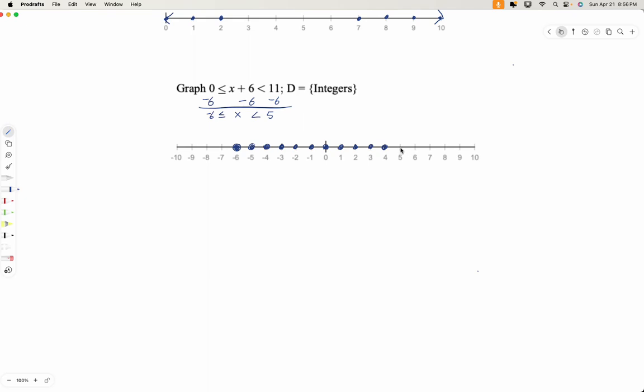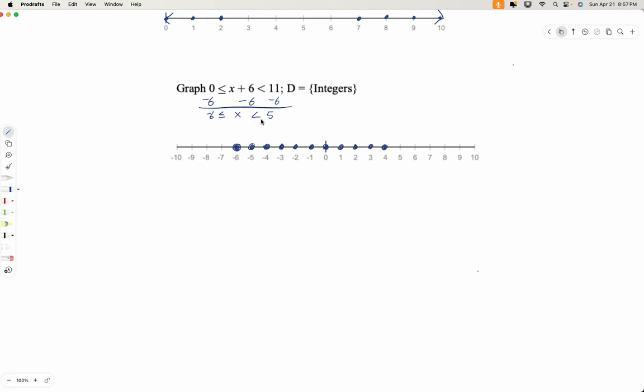If we were to go to the next integer, that would be 5. We can't include it. We can't even mark it. It has to be the way it is. So we stop right there. We don't circle the 5. We leave it alone. If this were reals, we would circle the 5. But because it's integers, we do not do anything to 5. We leave it alone.